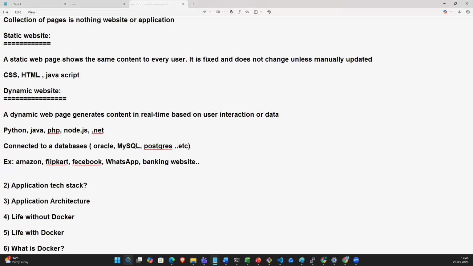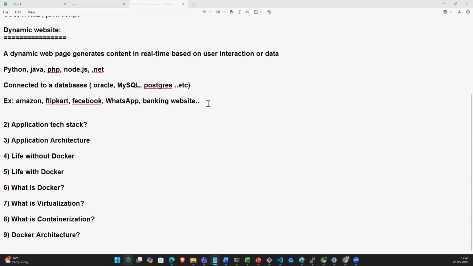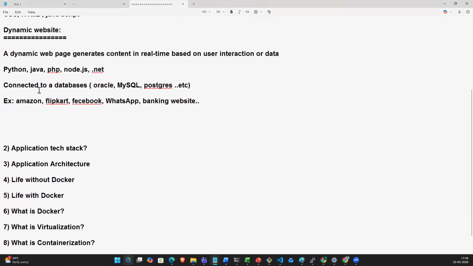We understood the difference between a static website and a dynamic website.